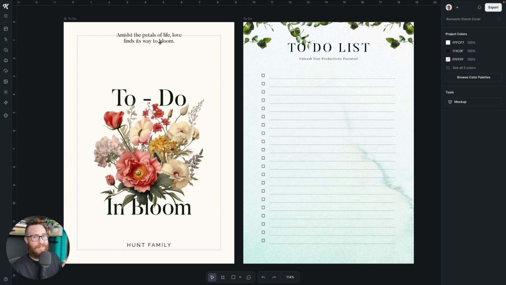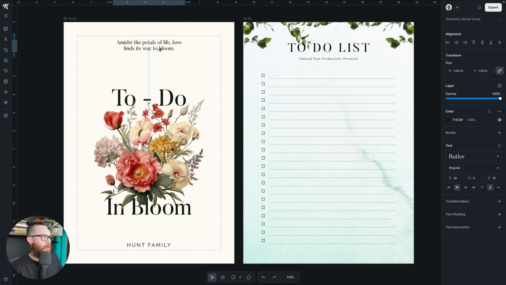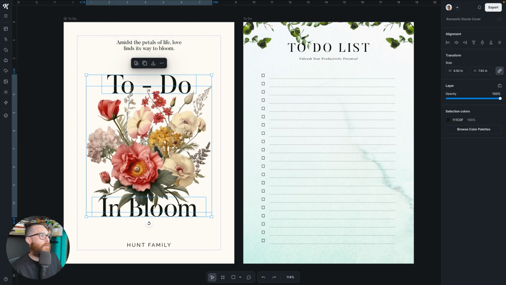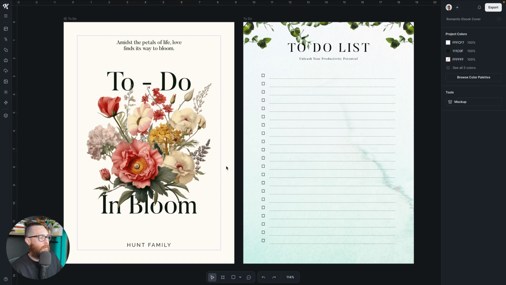It really depends on your printer specifications. You can look up a lot of tutorials about that on YouTube. But let's just say we want to make sure we stay in the safe zone. Okay, so whatever your margin is, we're going to be inside of it. And then we can play with this, and we could even make this a little bit bigger. We just want to make sure we don't go outside of the margin, okay?